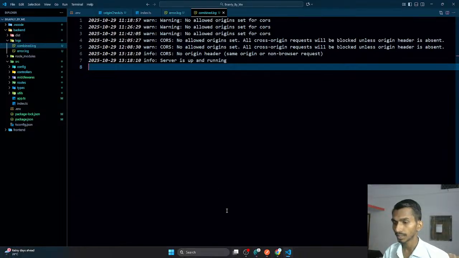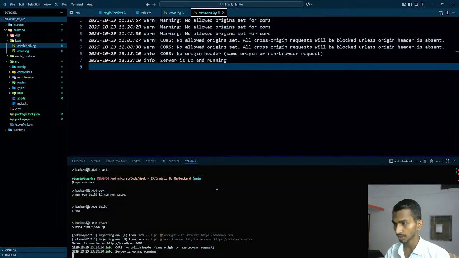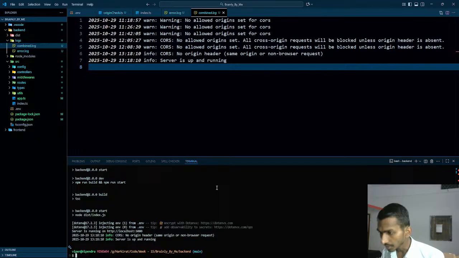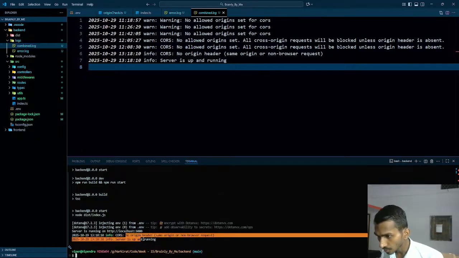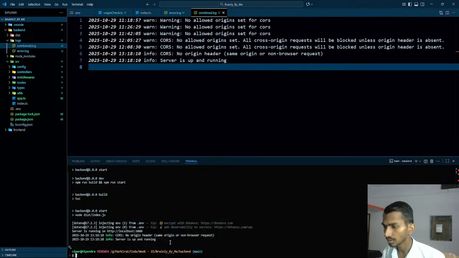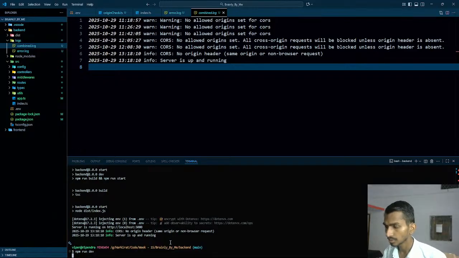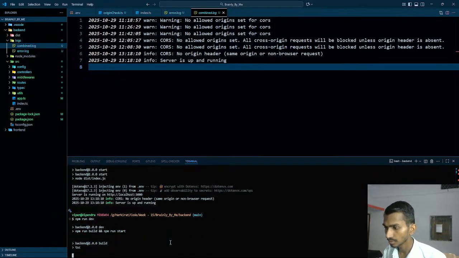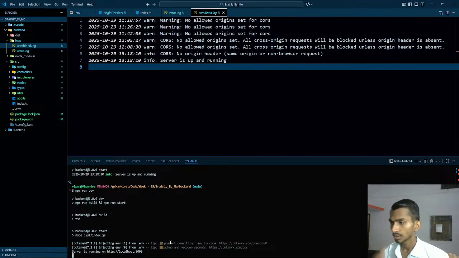If I run it again, I will get the logs again. So let's check this out too. If there are errors, and even we are getting this CORS no origin. Oh come on, really? Okay, server is up and running, and I should get that.